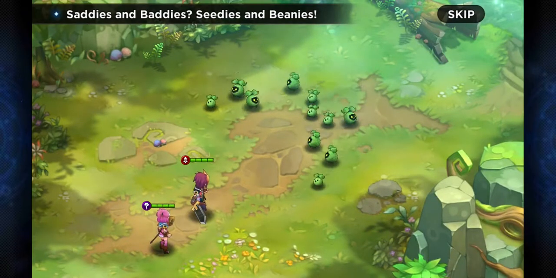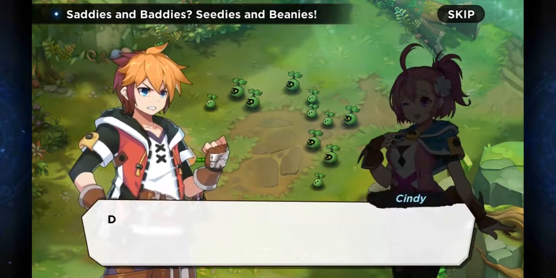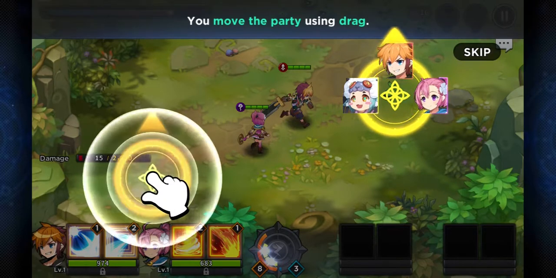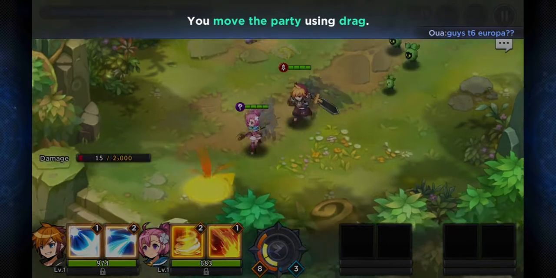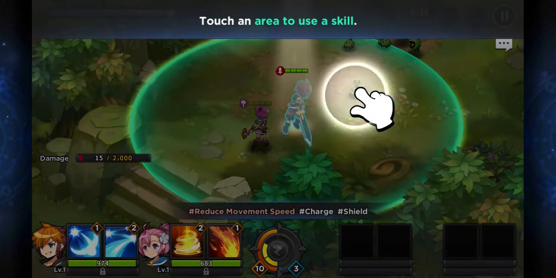Looking closely at the Sword Saint's splendid form? You can move the party by dragging. Touch a skill to use. Touch an area to use a skill.